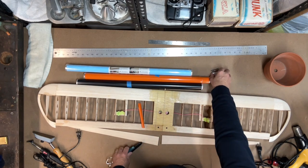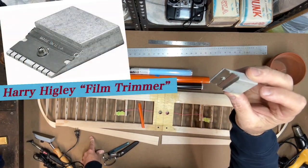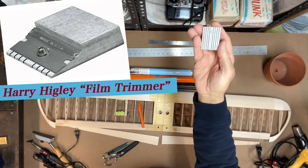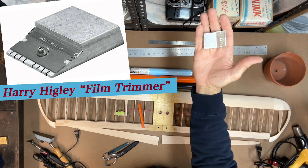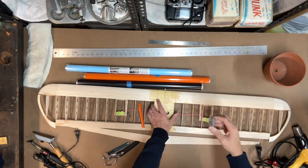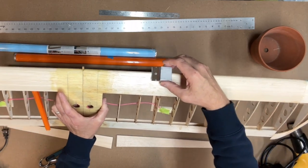And then I have this guy right here. This basically is a trimmer. This is by Harry Higley, a company called Harry Higley. You'll find these on a lot of websites. I think they have a website, I'm not sure. But what this is actually used for is to trim the Monokote off using the razor blade like this.